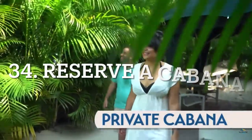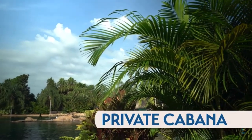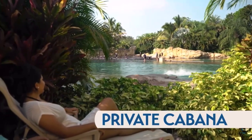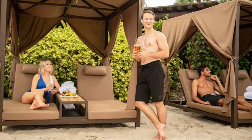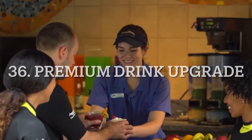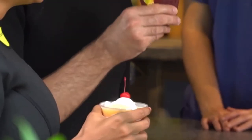Reserve an entire cabana for yourself. The standard is from $169 for the entire party. However, there are many other options, including the VIP cabana for $899. You can even reserve a day bed, which is a super relaxing private space for your party. Adults can also purchase the $30 signature drinks package, which includes unlimited alcoholic beverages, which are exclusive to this package, such as classic and exclusive cocktails, mixers, beers, and wines.